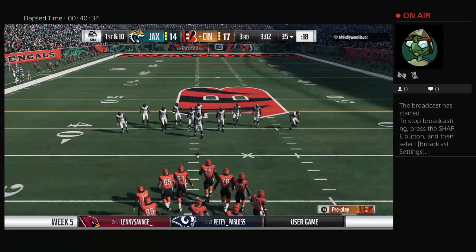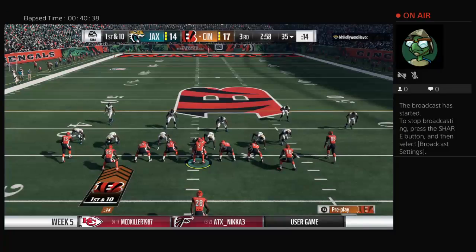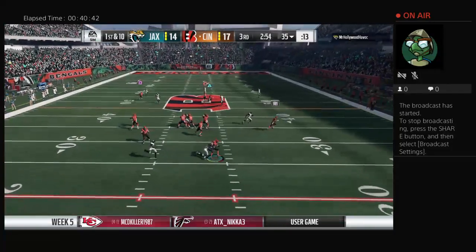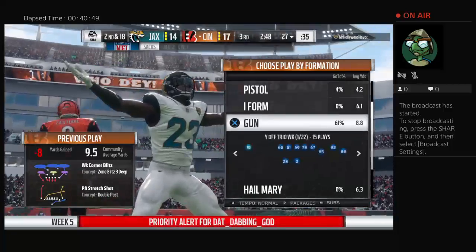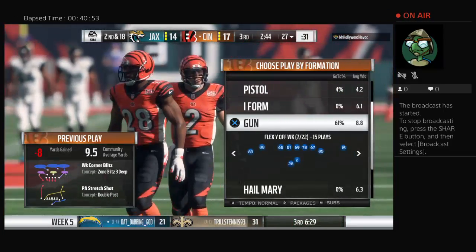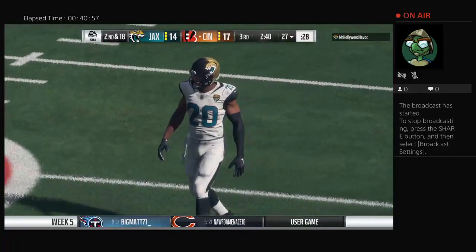And a new set of downs here after picking up the first on the ground. All right, here we go. Off the play fake, he'll look to throw. Rush coming, and he's taken down. Well, when defensive coordinators game plan to put pressure on a quarterback, they often want to use blindside rushes, and that's exactly what they did there. The cornerback gets to him and drops him.